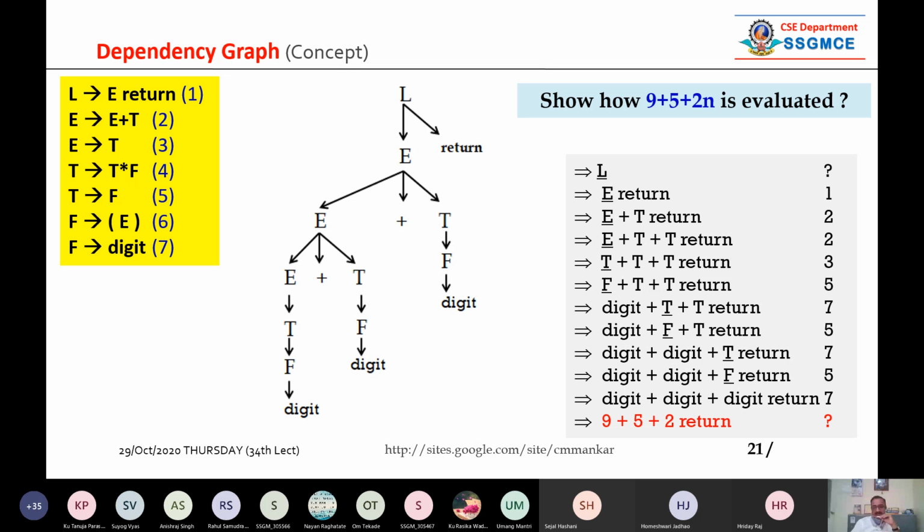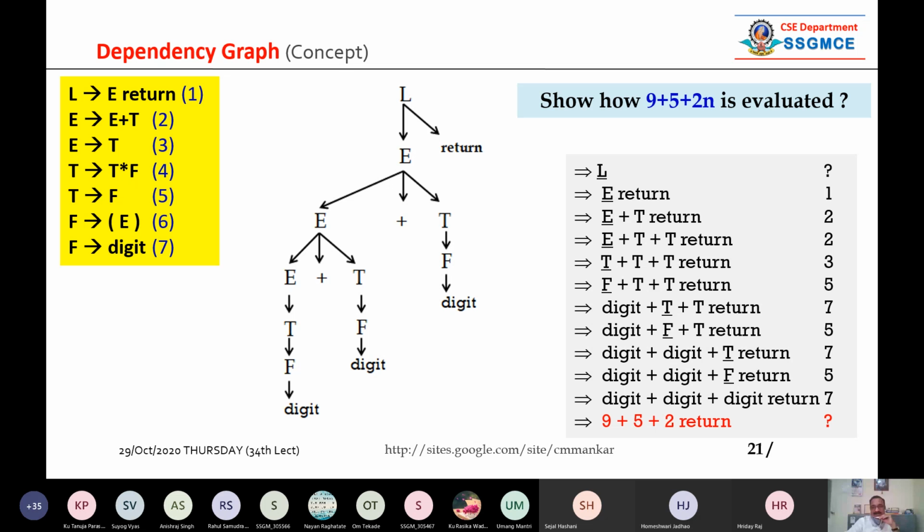But my objective is to tell you how the parse tree is generated. The parse tree is generated as per the sequence of derivations. If you trace that derivation, first L is there, then E, then again E. All those are underlined in the derivation.